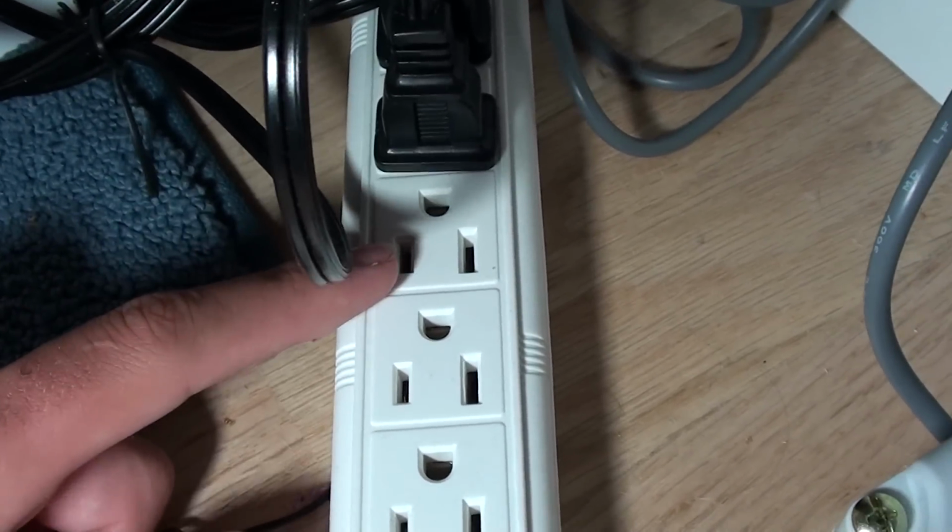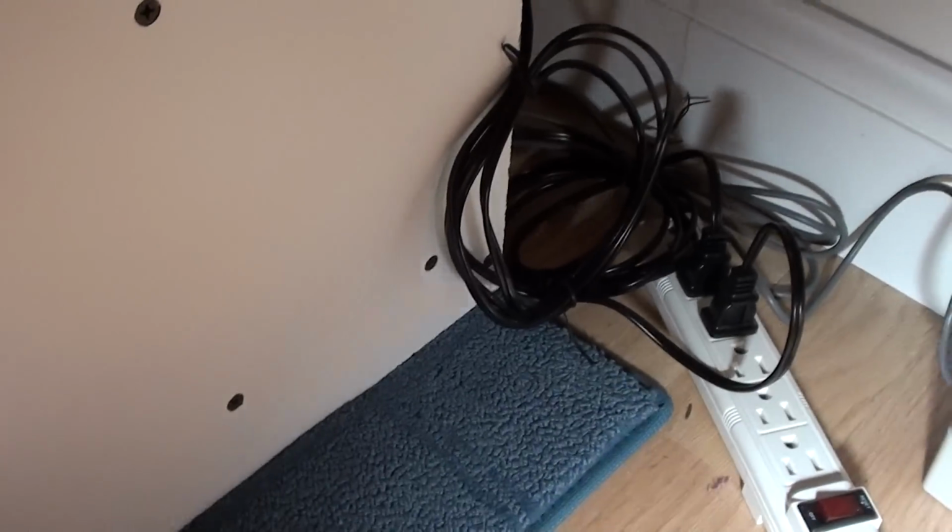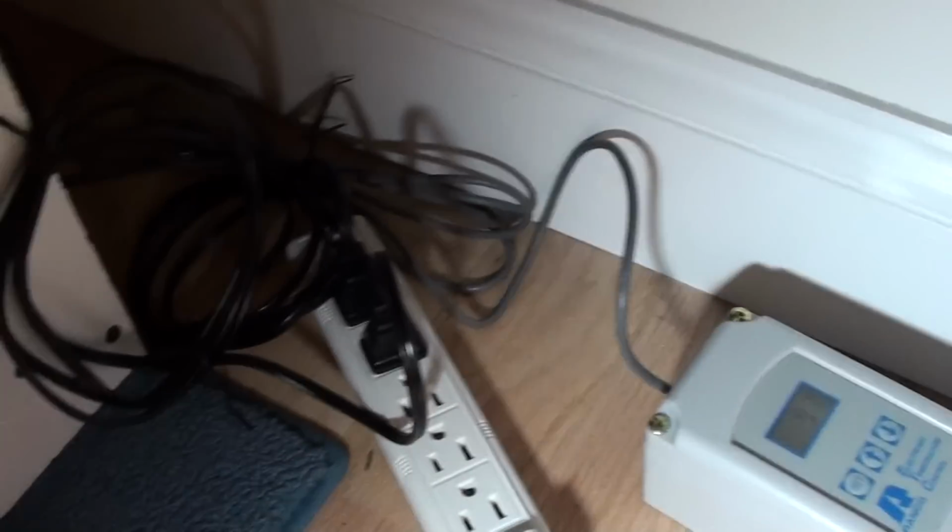And if you have somebody over your house that wants to plug in a lamp, like this lamp, it's not going to work. This is strictly for heat, and yeah. So that's pretty much it on my heat rack.